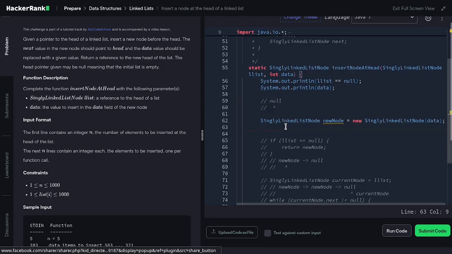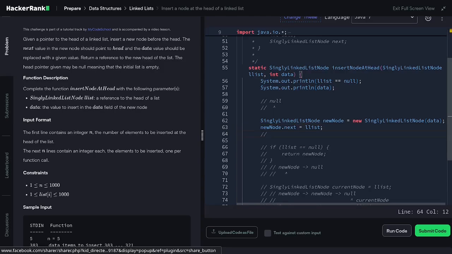Then we can simply assign the new node dot next of the next new node with the current linked list, and that way, since the current linked list is already null, we are assigning the new node dot next with the linked list, and then the current dot next is placed right here.